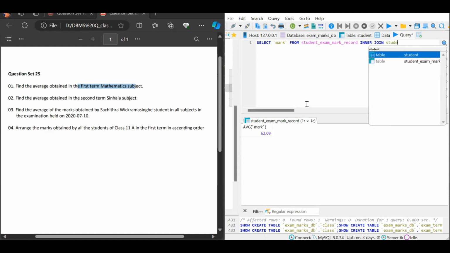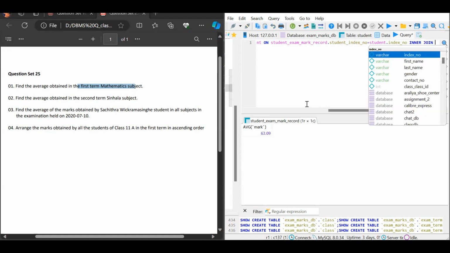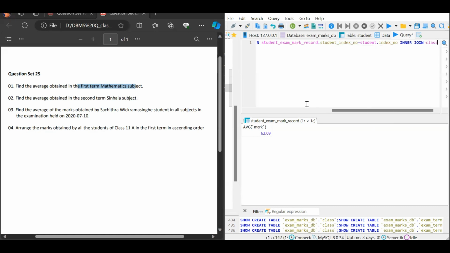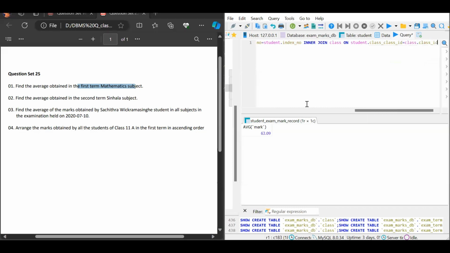So then the student table, and then you can use the on keyword the student exam mark record table dot student index number equals to student table dot index number, and then we can use the inner join again, and then we can join the class table here, and then again the on keyword the student table dot class id equals to class table dot class id, and then we can again use the inner join as we have to join the exam term table.